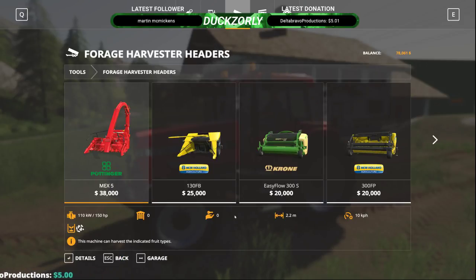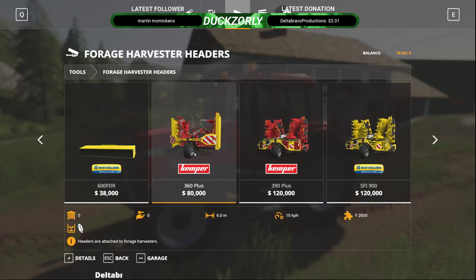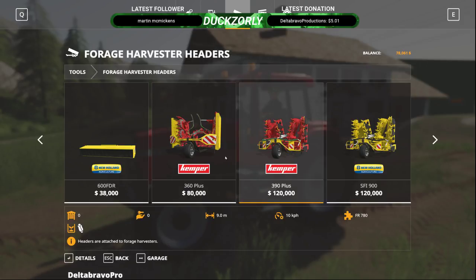Forage harvester headers, so this is for the forage harvesters. So we've got the Pottinger, the New Holland, the Krone, the Capello, the Kempers. I don't think we've had Kemper as a brand before.